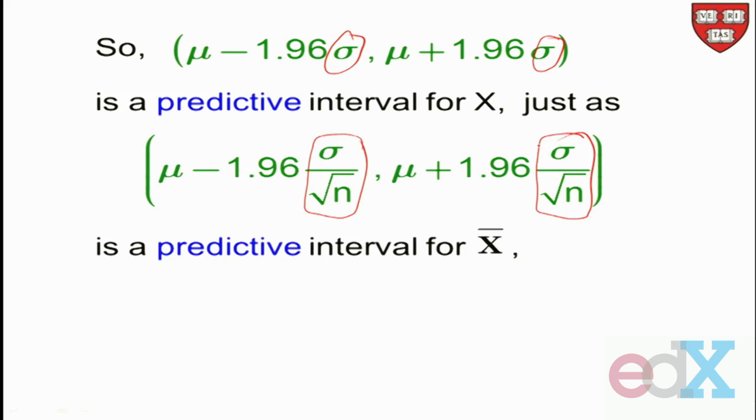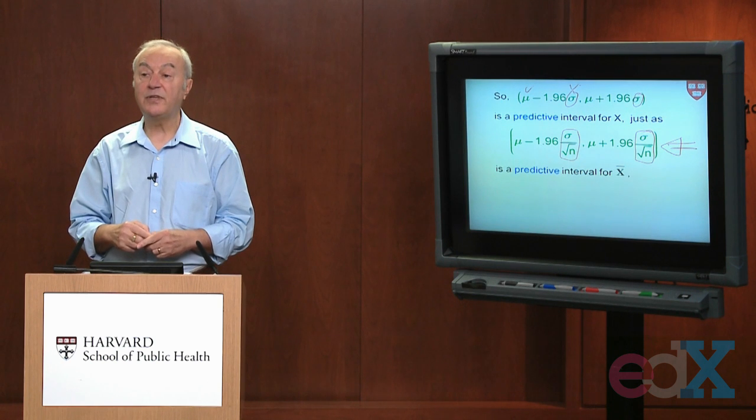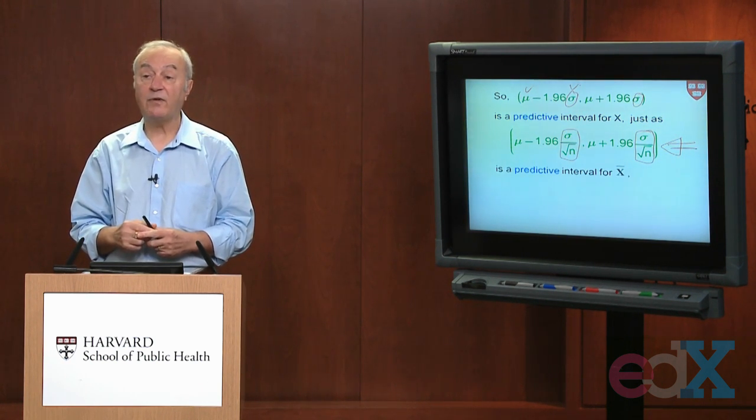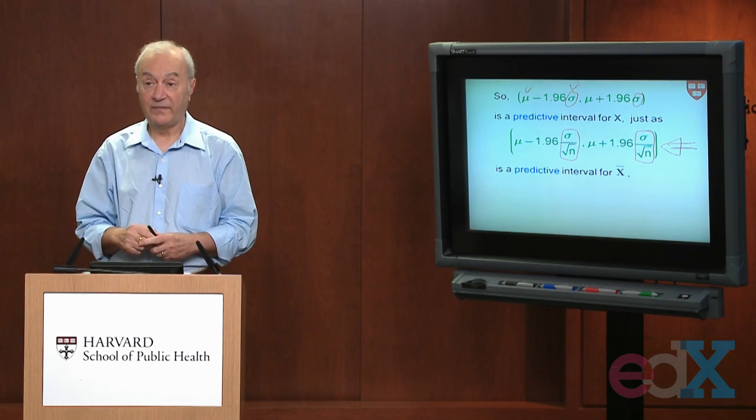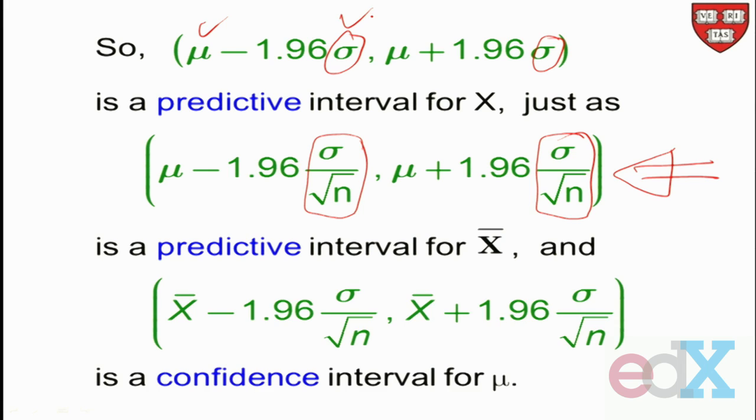So a predictive interval for the sample mean, when we take a mean of a sample of size n, is this interval here. 95% of the time that we take a sample from this population that has a mean mu and a standard deviation sigma, the central limit theorem tells us that this is where your x bar is going to end up. This is in contrast to the 95% confidence interval, which we calculate after we've taken our sample. So the confidence interval is ex post, the predictive interval is pre.